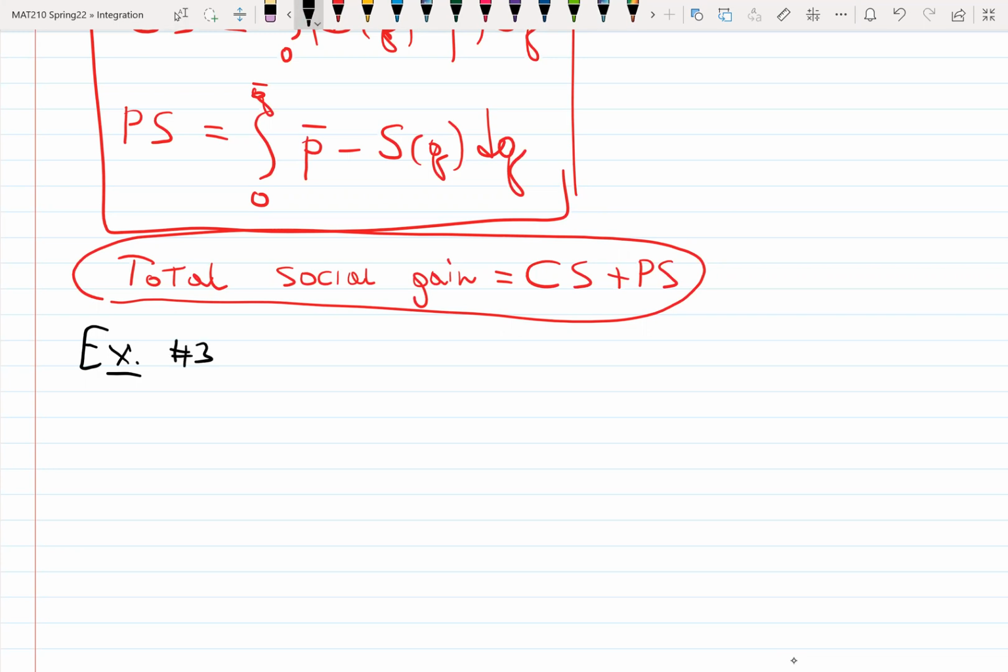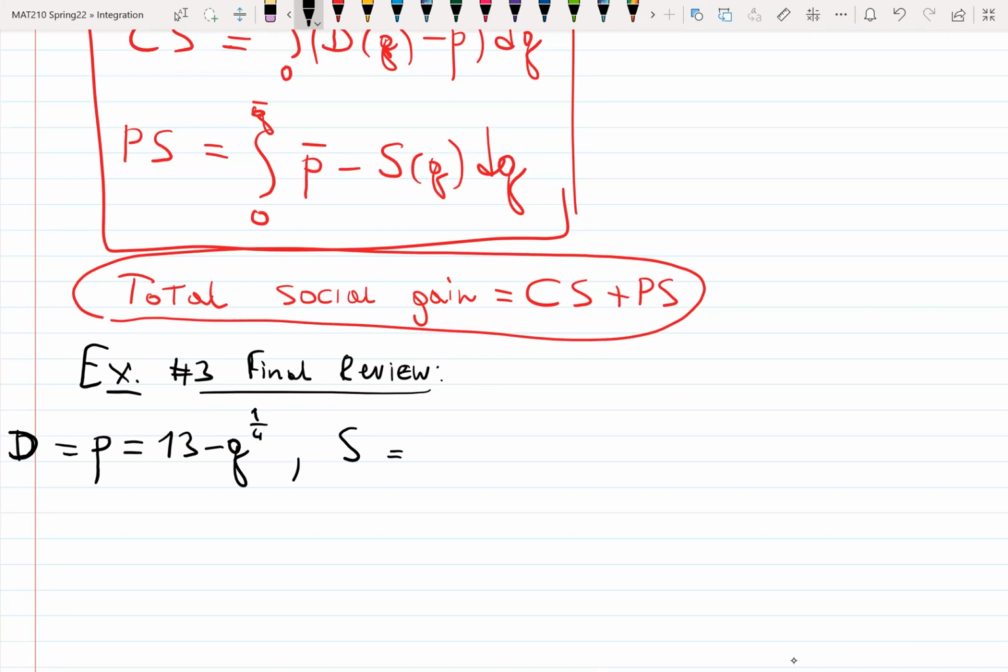The backstory, number 3, that's final exam review. Final review, and you will have it in your review and homework as well. So let's do it. A company finds that the demand for the product is given by P is 13 minus Q over 4. And that is a demand equation. That is important because you need to know which one to put in which formula as demand. P is the price per item and Q is the number of items that can be sold per week. The company is prepared to sell, supply equation S: Q equals (P minus 4) over 2 to the 4 items per week. Find the equilibrium price P and the consumer and producer surplus at the equilibrium price.